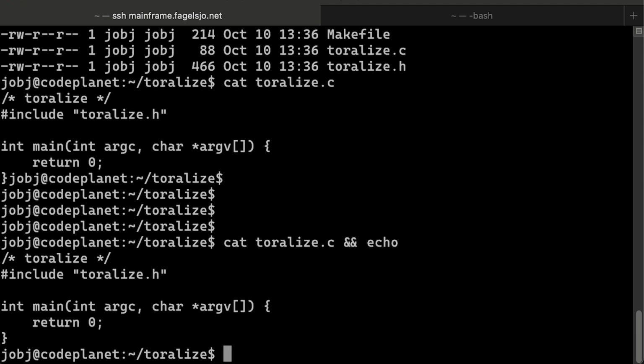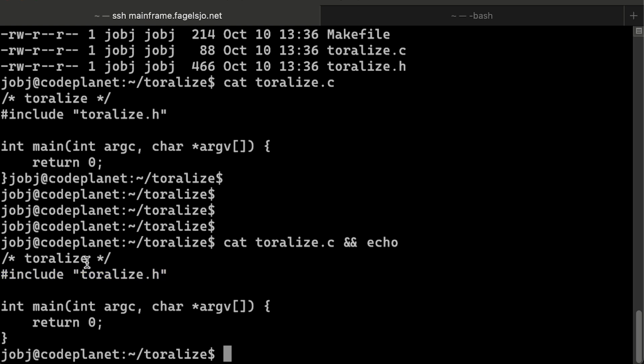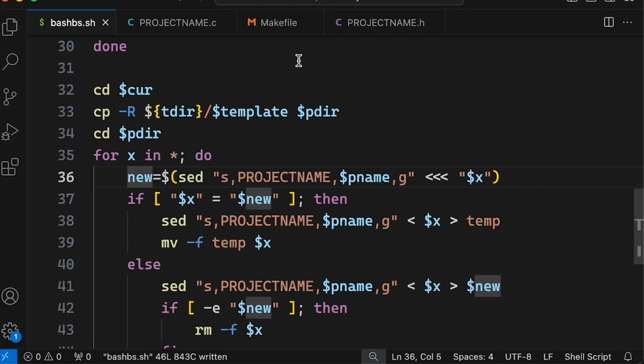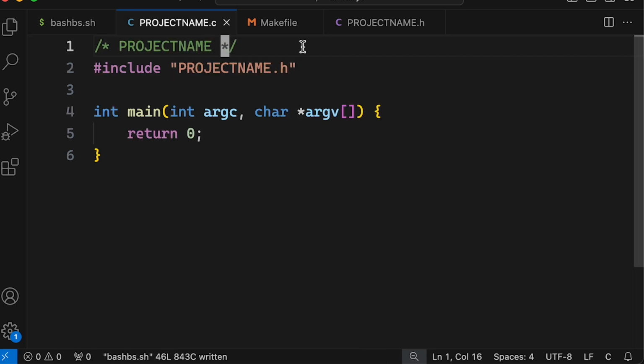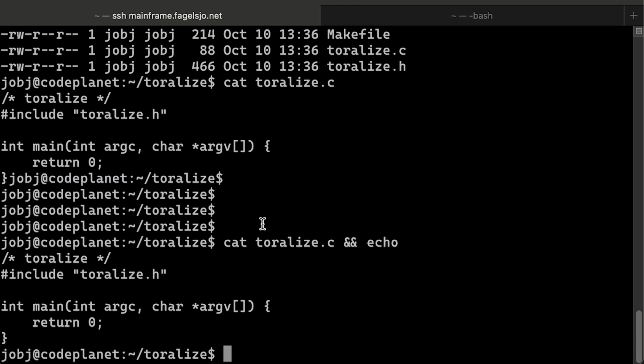Let's check out the .c file. Well, it's not much here, it's basically just this and this. So that works. I want a .c at the end here though. So let's alter this so I don't forget. Right here. And yeah, we did it correctly in here.